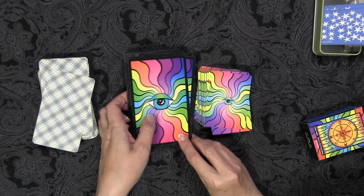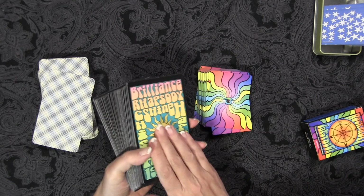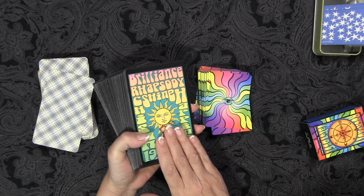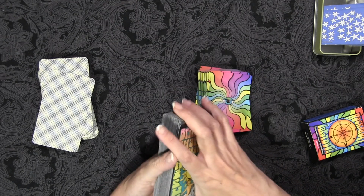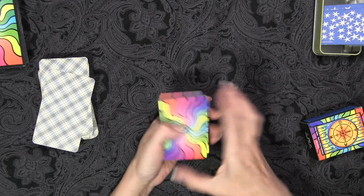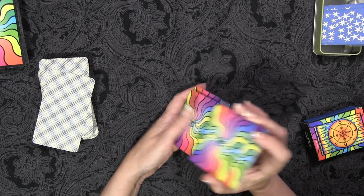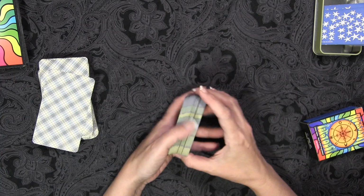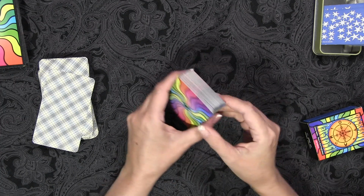But this is really, really large, and this also cost a lot to make because there was linen on it. It's still available, but it's linen and it has this other finish on it and everything. So this doesn't have the linen and all that. So it's much less expensive, much more affordable. I wanted to show you the sides of it too. The sides look so cool with the colors.